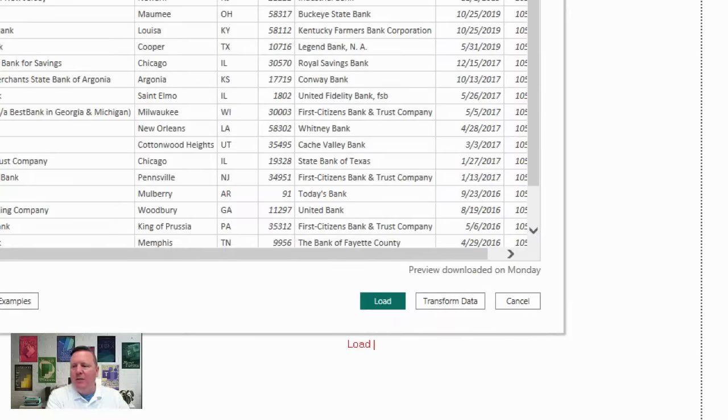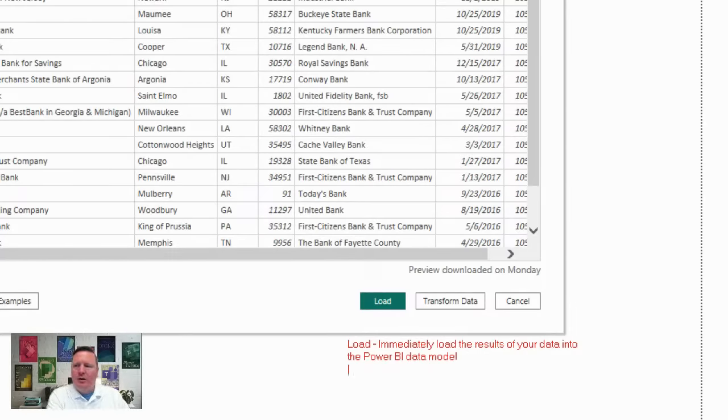First of all, the load button will immediately load the results of your, in this case, CSV file, into the Power BI data model. Remember we talked about phase number 2 being the data modeling phase. If you hit load, that would jump you ahead to phase number 2. Okay, that's what load would do here for me.